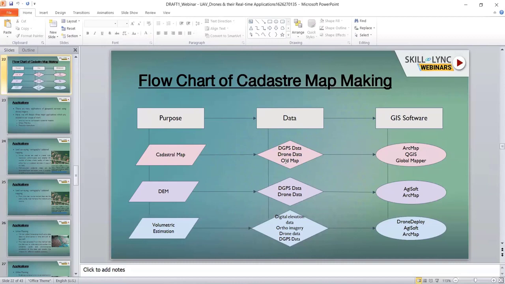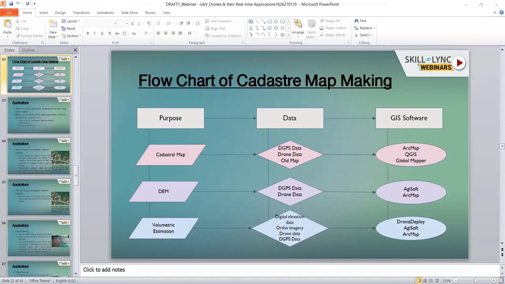georeference the topo sheets. On that topo sheet, we will keep the drone data, and we will extract the layers like administrative layers, as I showed previously. After that, we will integrate DGPS data also, so that we get the accuracy of that area. So this is the data part, and this is the software part. For software, we will use, as I said, ArcMap.